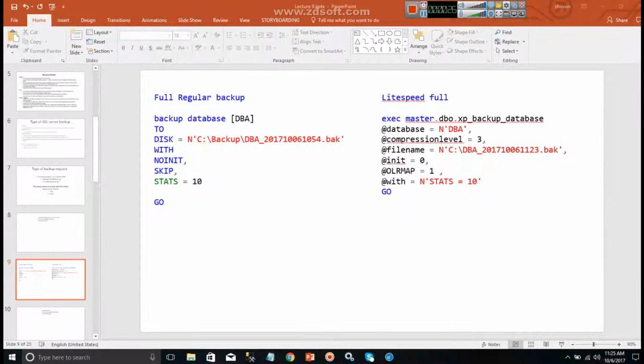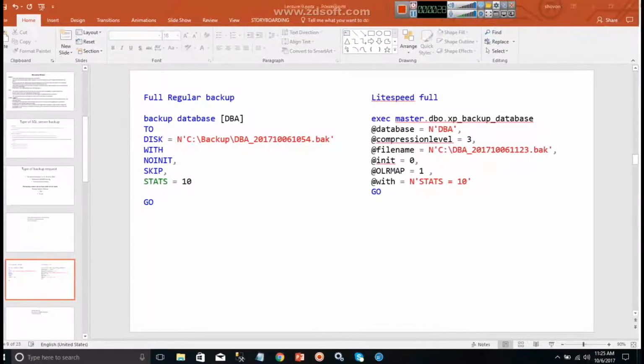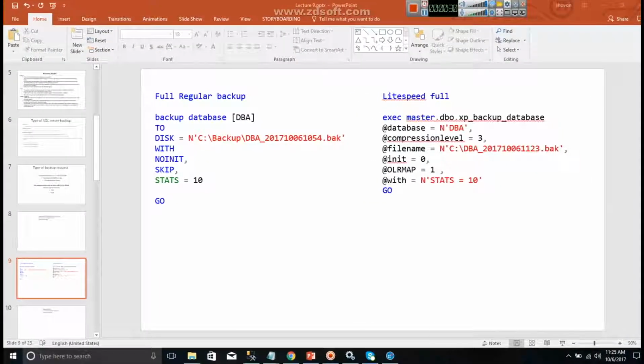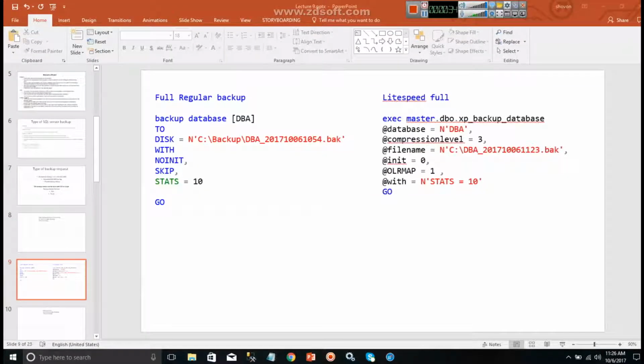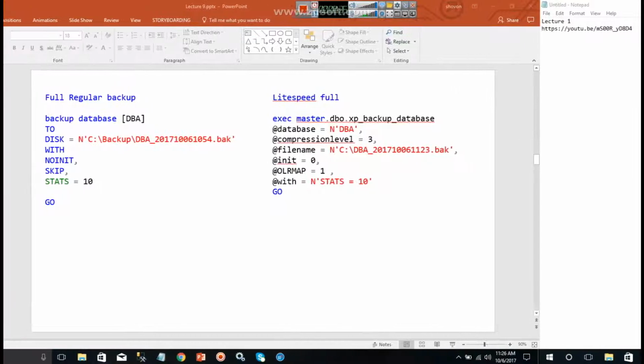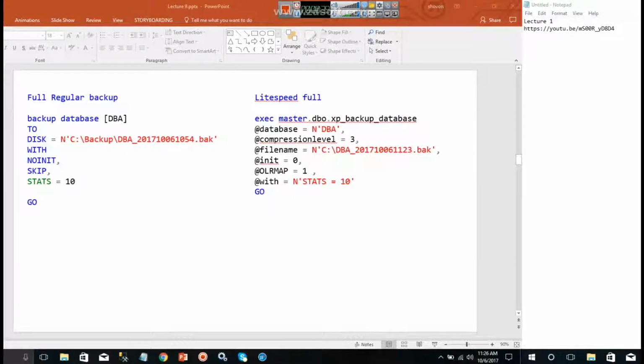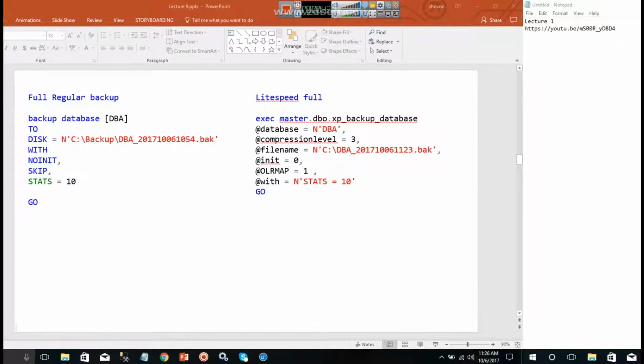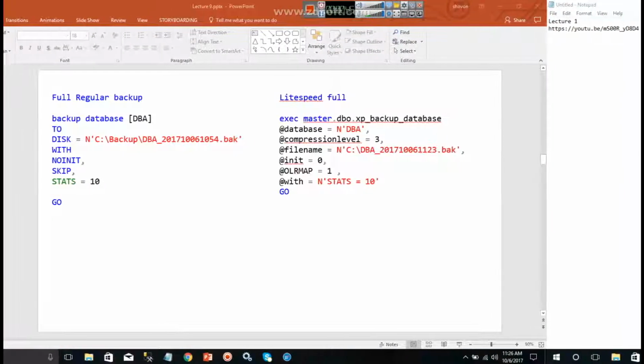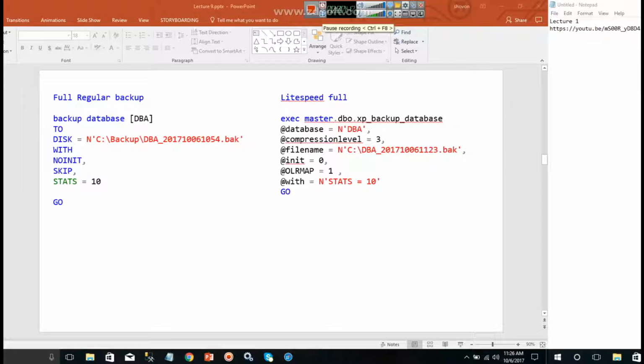the native. So if you don't have the software, you can take backup in native, which is like SQL Server default backup policy. But most likely you will see this tool everybody use because compression is required and efficiency is required, like how fast you can back it up with high compression level. So now we will see the backup.